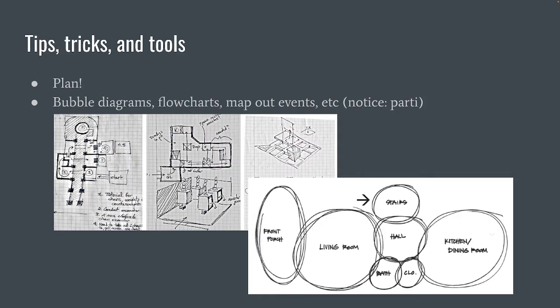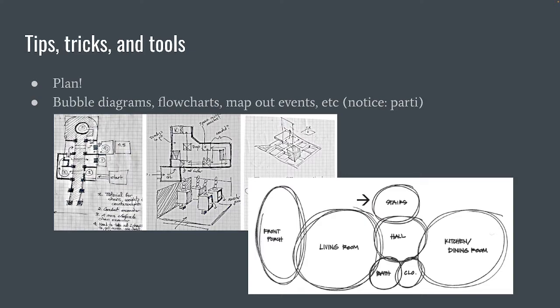You'll notice these sketches are rough, but they detail the big moments, or the big takeaways from your level. And you don't even have to go that far. Like this bubble diagram over here on the right, it's obviously a house, but they didn't go as far as to get graph paper and build out how big this space was going to be. It's really just a bubble diagram that shows how each room is connected to the other, and how the player might flow through this house or this space.